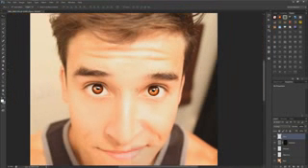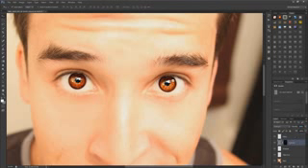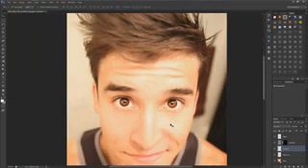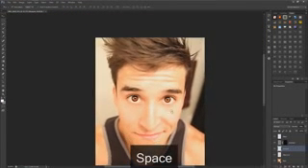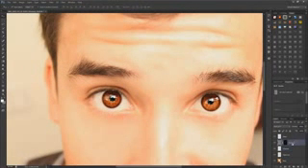And remember, I'm just doing an extremely exaggerated version of all this. Now imagine if we put the opacity down on all of these. It'd look a lot better. It looks a lot more realistic without being over the top. So, but I'm still, remember, I'm just doing this for the tutorial, goodness gracious.